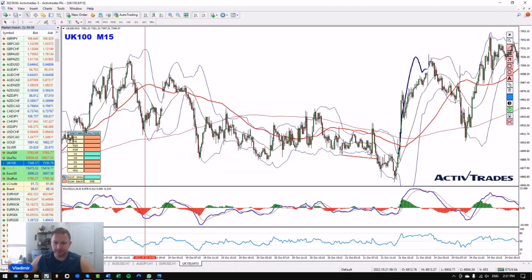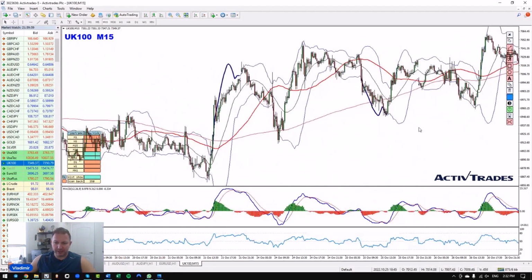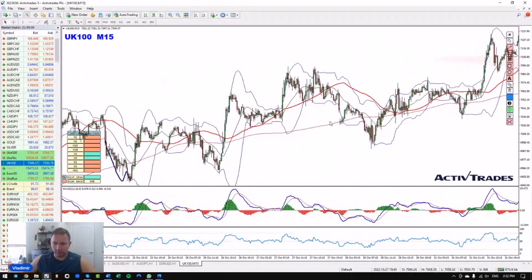We skip that. Next one turns to be here, connecting the lows, bullish divergence on the moving average, lower lows on the chart, higher lows on the moving average of the MACD. First, second, moving average cross right here, protection about 210 versus target of 400 plus. Okay, I can keep going and going and going, but remember, it all now starts to be the same. We are looking for bullish divergences.